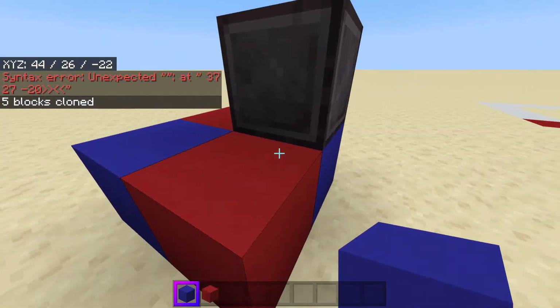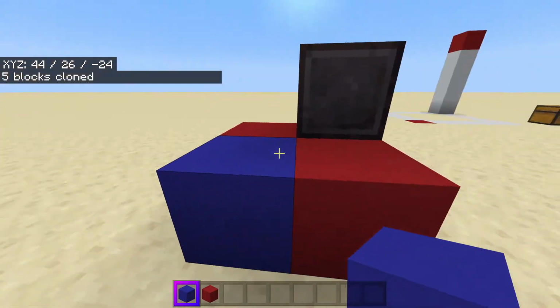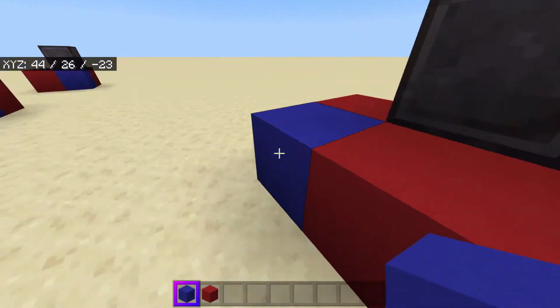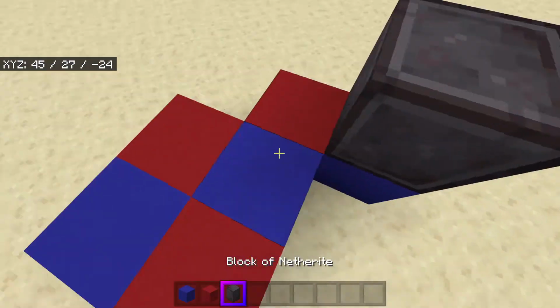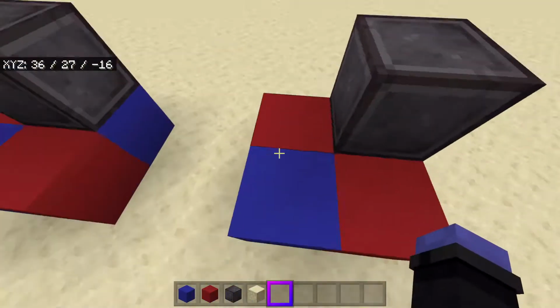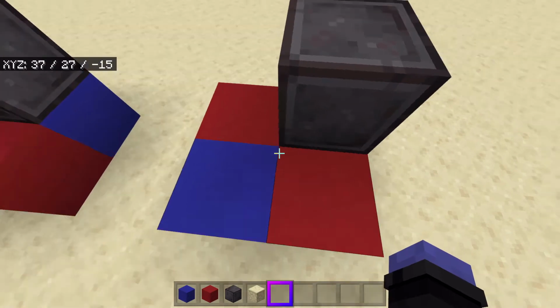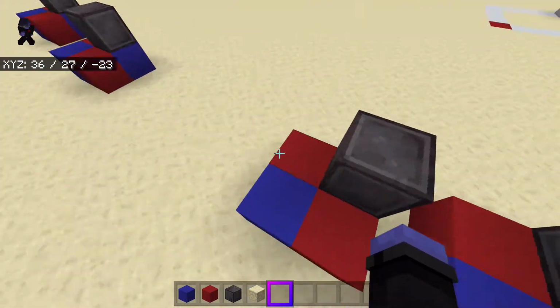So it's not going to clone it. It's hard to explain, but it's not going to clone it. Let's say I was cloning to here. It's not going to be like, here, let me draw this out for you, I guess. It's not going to clone like this. It will clone as is. So yeah, I'm probably not doing a great job of explaining this part of it. It is kind of complicated, but it really is simple at its core.